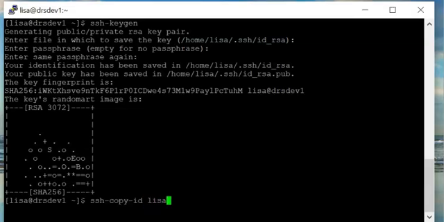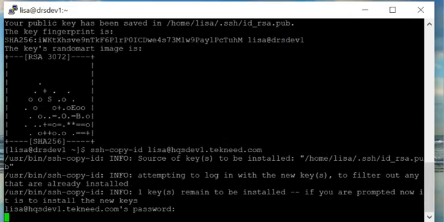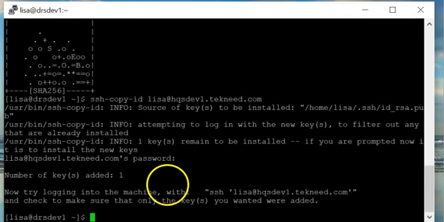I'm going to do for Lisa at hqs-dev1.technid.com. Alright, so we can see the number of keys added is 1.